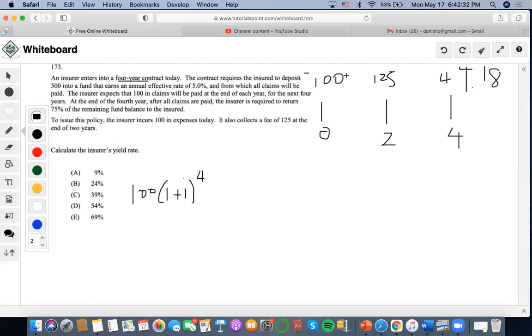And what we also notice is that we collect the fee of 125 at the end of two years. So on top of this expense of 100, we want to pay it out eventually. So we subtract 125, accumulate it for two years, and we also subtract 44.18 to reduce our expense. Now we set it to zero. We want to use our gain to subtract it from our expenses. Now we want to set up a quadratic equation.